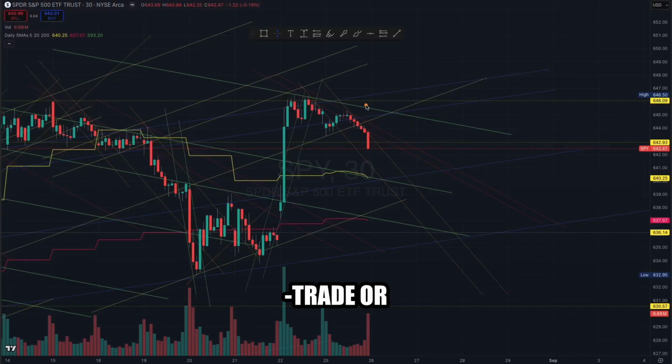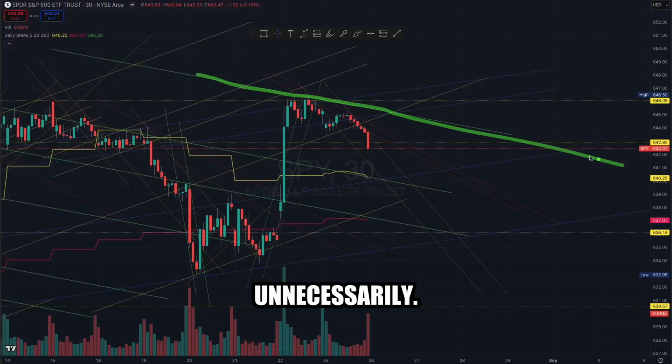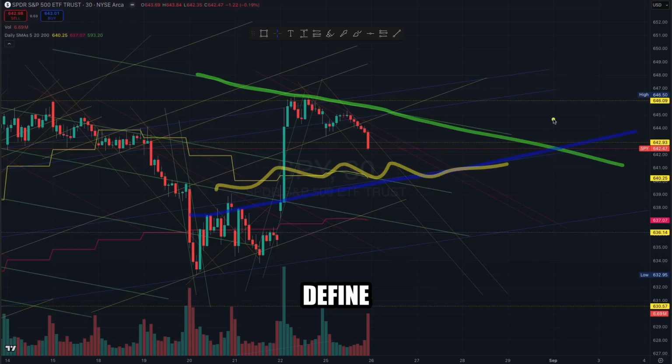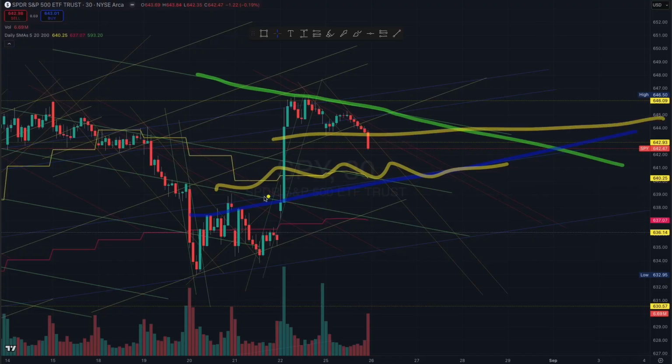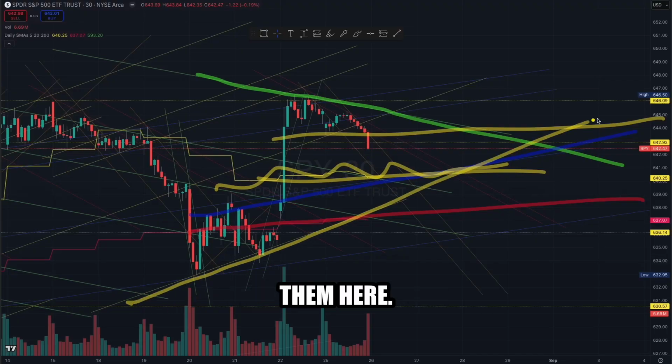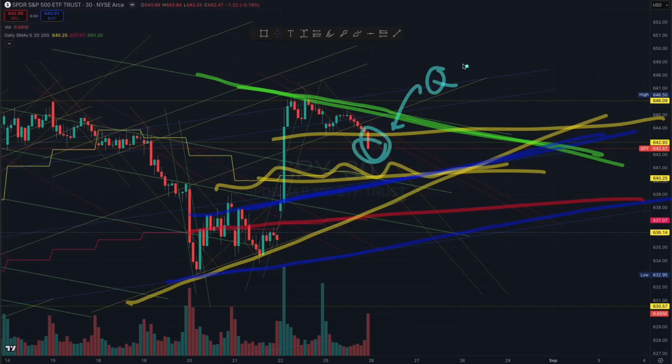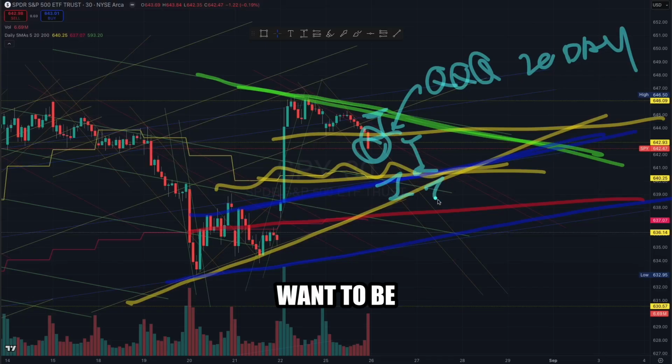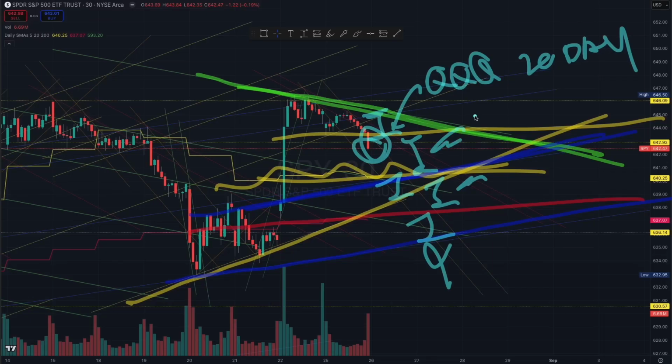Do not overtrade or scale up too unnecessarily. Once we are in the liquidity wedges, you are able to define your range here: 644, your 5-day moving average, your 20-day moving average, this yellow algorithm here, this green algorithm here, this blue algorithm here, and lastly one more blue algorithm here. And remember, I talked about the special point here where the QQQ 20-day moving average is. So you see you have plenty of ranges to grab profits if you want to be planning for particular imbalances.